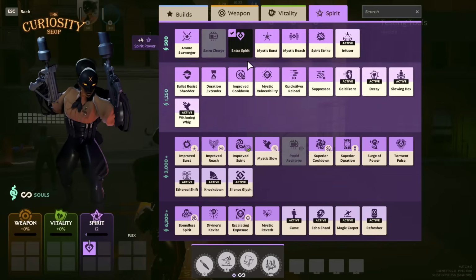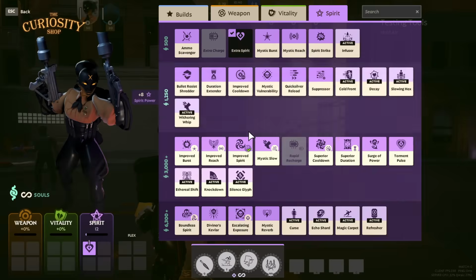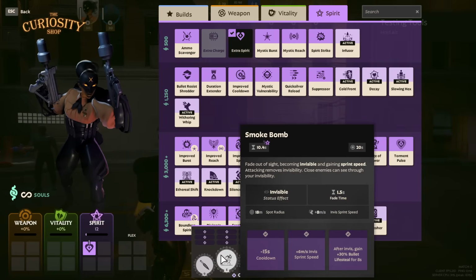But I like to go extra spirit because it upgrades into improved spirit and boundless later on if you ever want to get those, just for more ammo and more duration on your abilities, as Bullet Dance and Smoke Bomb both scale with Spirit Power.